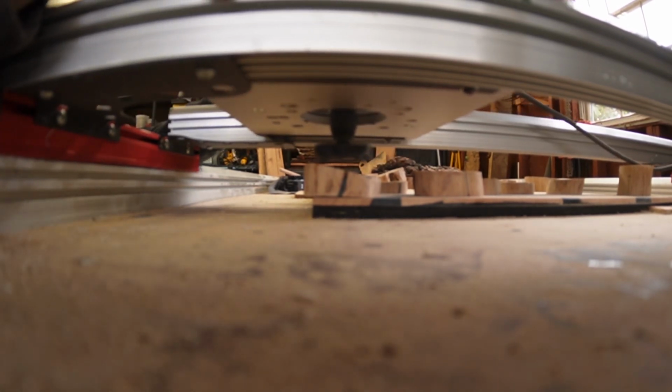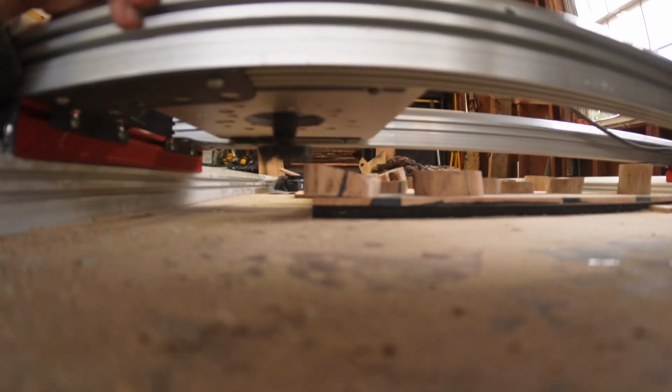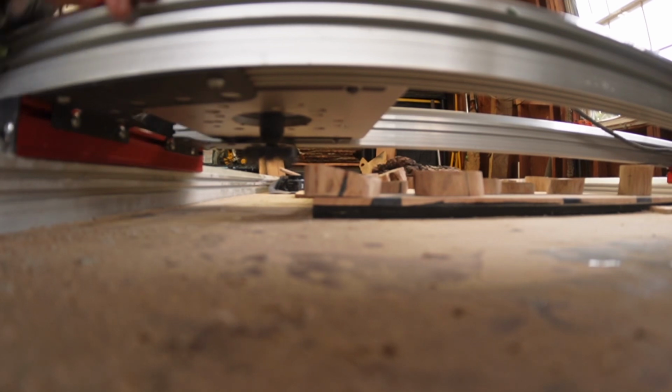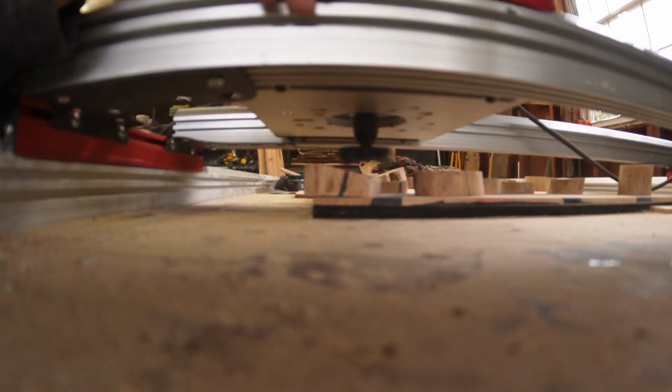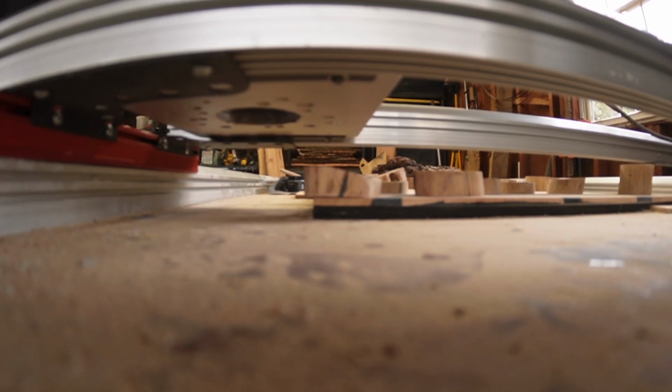And as you can see here, after each pass, basically I have to readjust the router bit to cut a little deeper for the next pass, and this has to be done for every one of these little cookies until each one is flat and level.